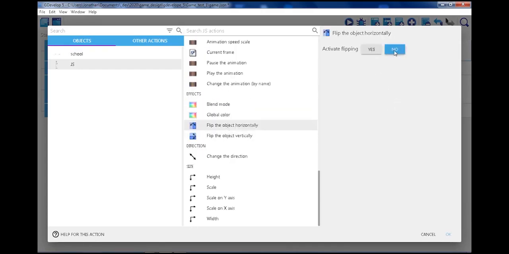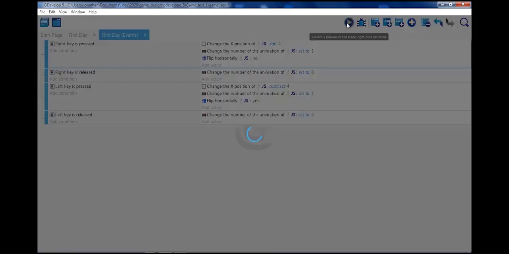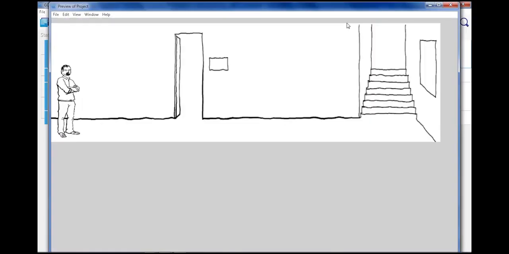We're going to change the flipping to no. And he should automatically go back to its original position. And let's run it. Yep. So it all works.